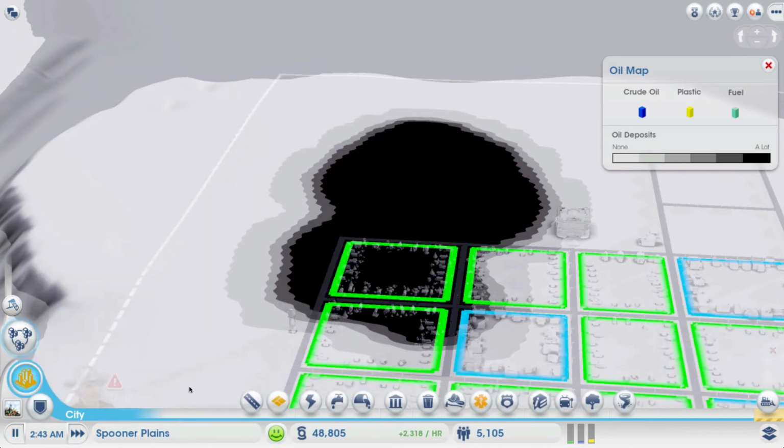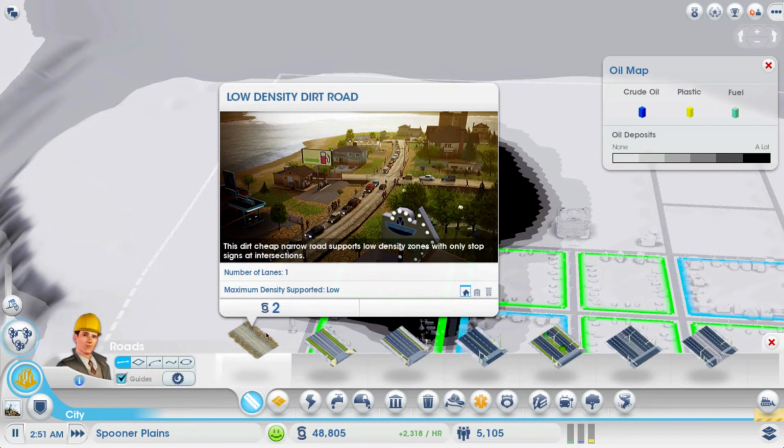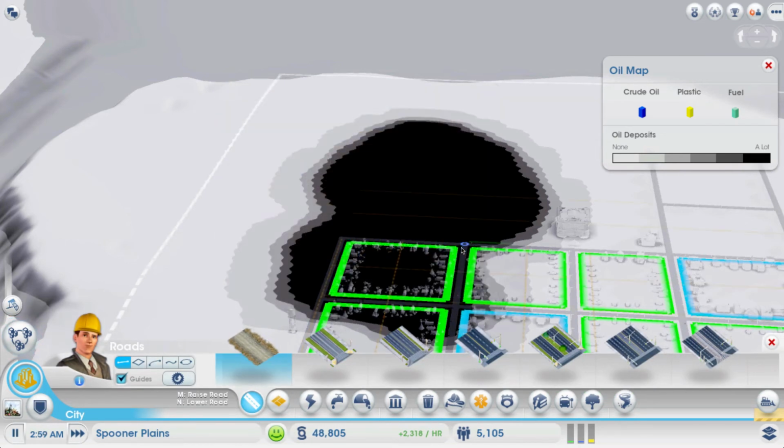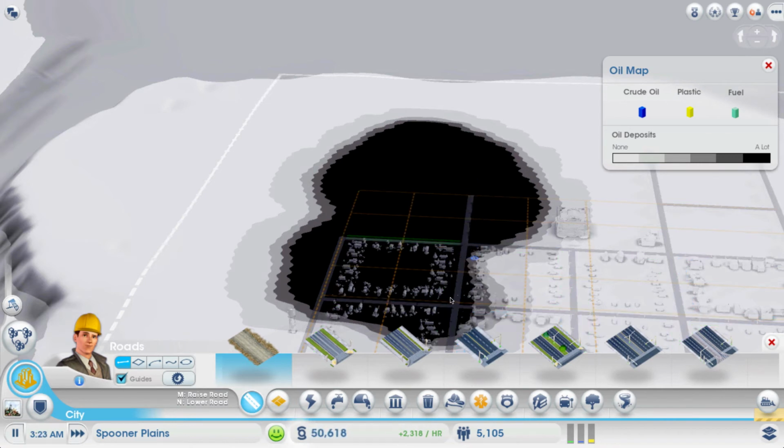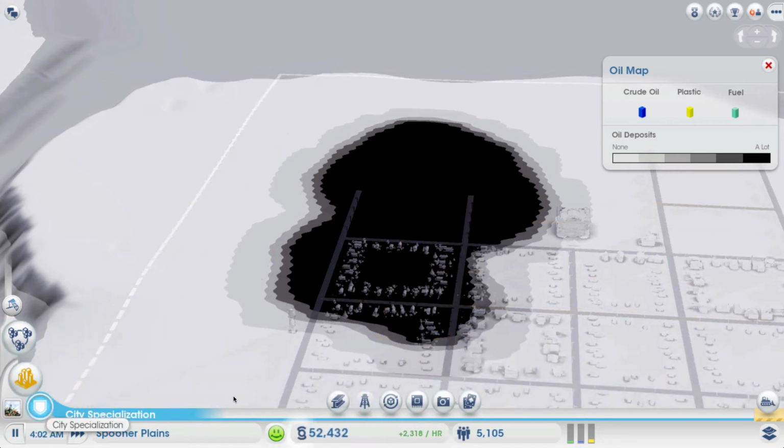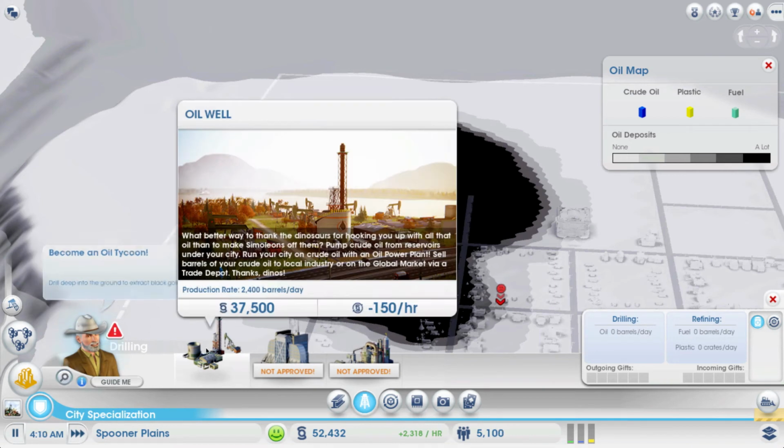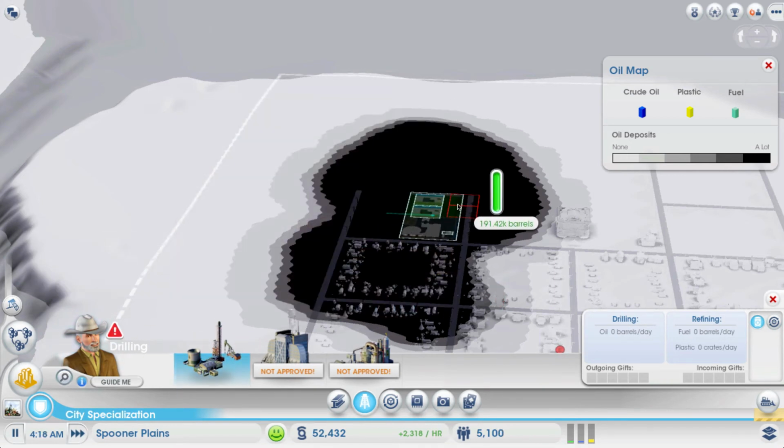I'm gonna plant an oil well, and I am gonna say it right now, this is not the best town planning that I could do. Probably the worst, but it works for now. You're gonna have to change it later on though, but yeah, I think it should be pretty good for now.